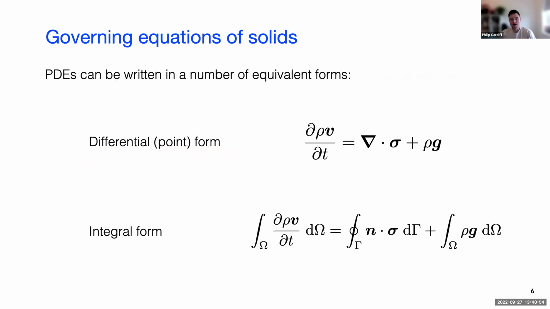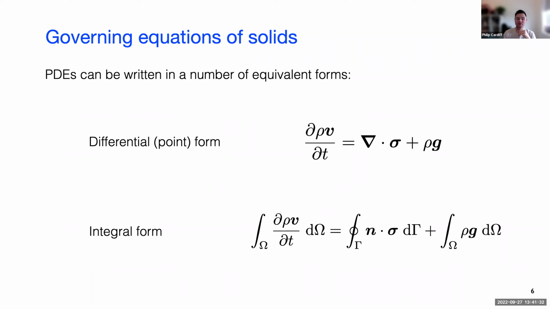So this, or any, partial differential equation can be written in differential form like this. And so that essentially is applied at a point. So that's a conservation at a point. Maybe that's hard to grasp. If you imagine you have a piece of material and you have certain surface forces on it and you have some gravity on it, and maybe it's accelerating, then as you let that volume of material approach 0, in the limit of that, you get this differential form of the partial differential equation. So that's like the sum of surface forces at a point.